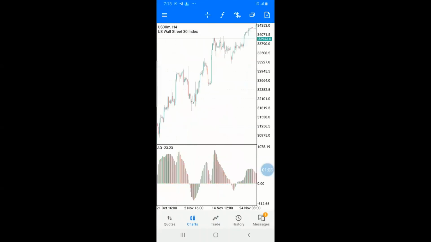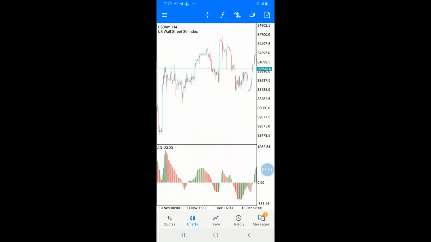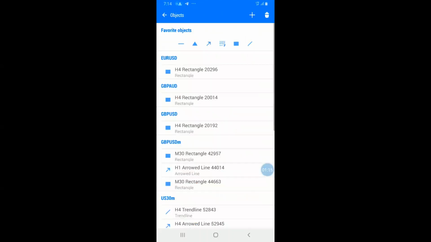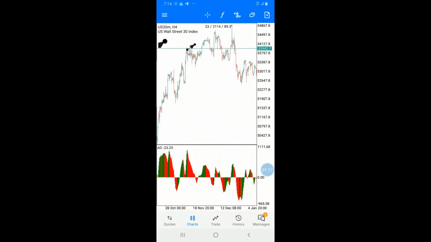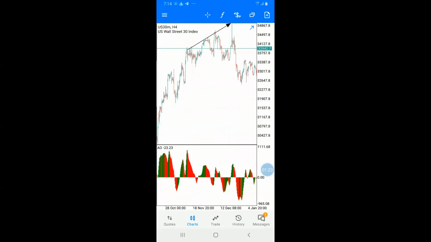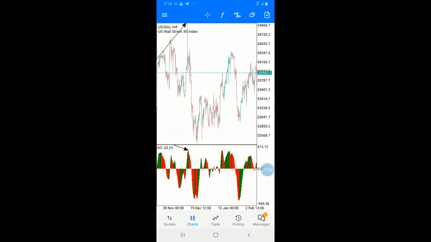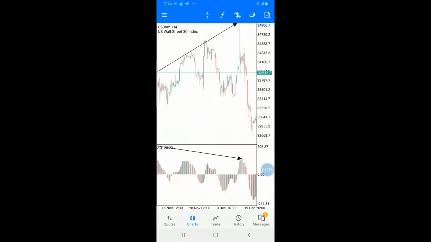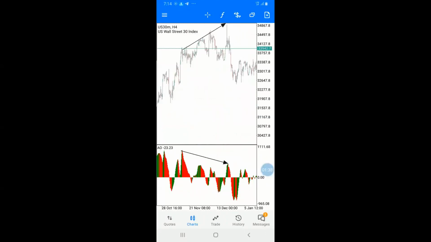The second example on this awesome data, you can see here, guys, the market was making higher highs. And if we turn on the awesome data, the market was making lower lows. So this is the first thing that the market is signaling. So let us see if the market respected. Now you see, the market respected. When do you enter? You enter when the market passes to the nearest demand zone.